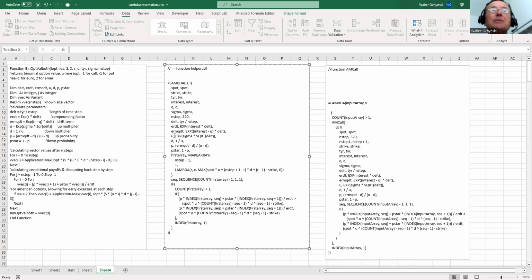Then I have intermediary calculation, which I required to find how the tree has to go up and down. I need the calculation for probability to go up, probability to go down. And having this, I have to create my first array.